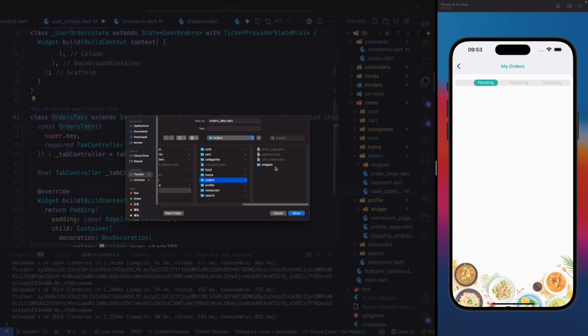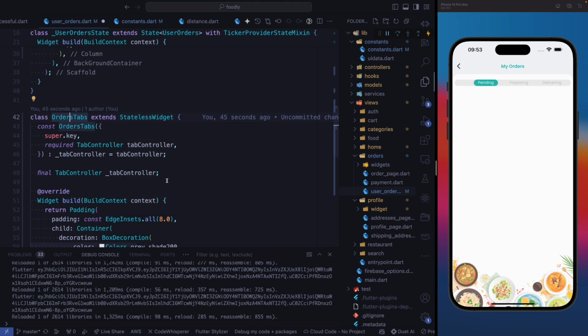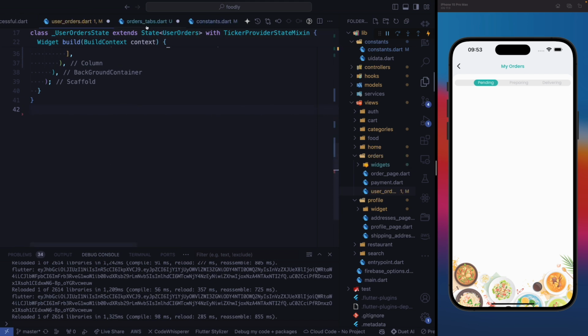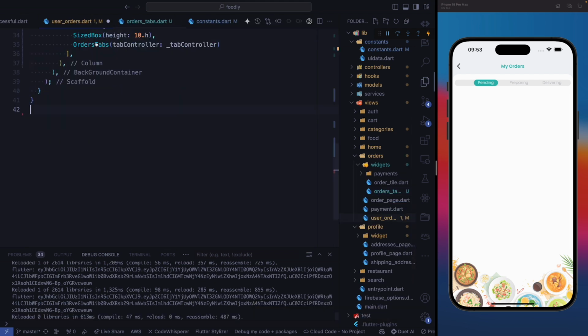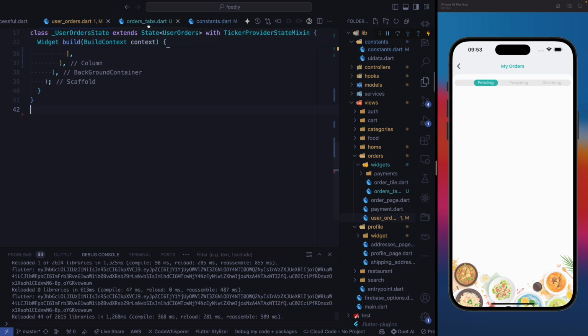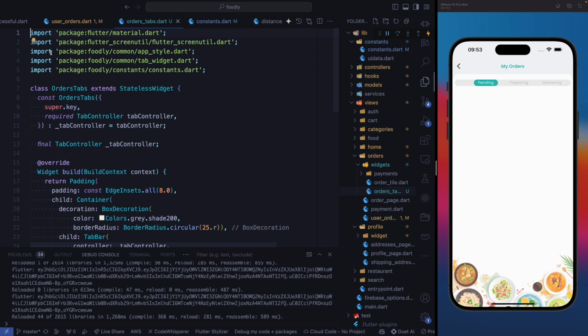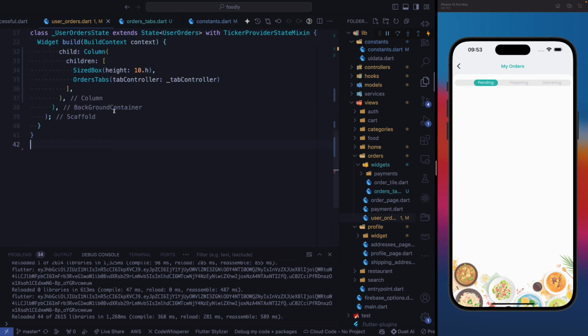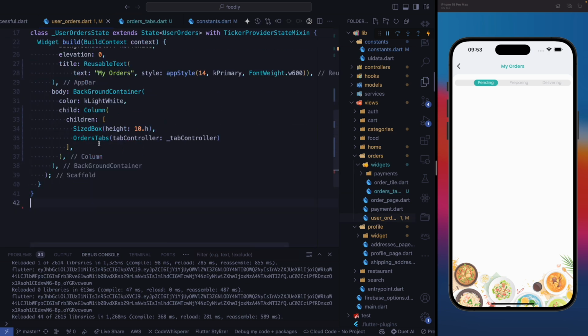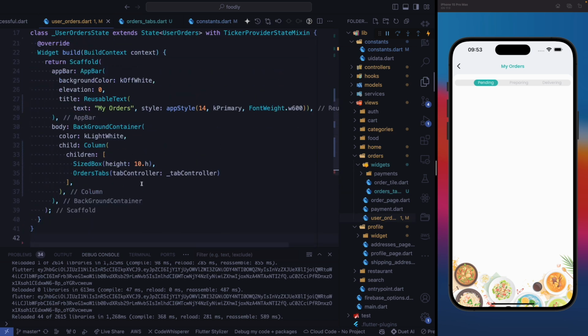So in orders widget, like that. Let's save this and let's save that. We need to just minimize the lines of code that we're going to have inside of this. So we need to just separate everything. So far so good.